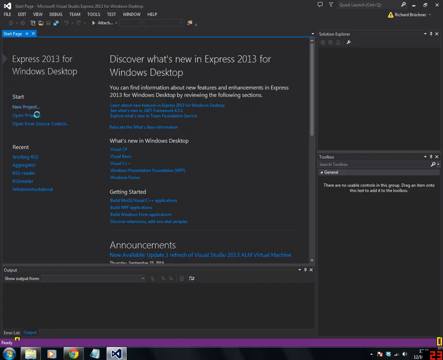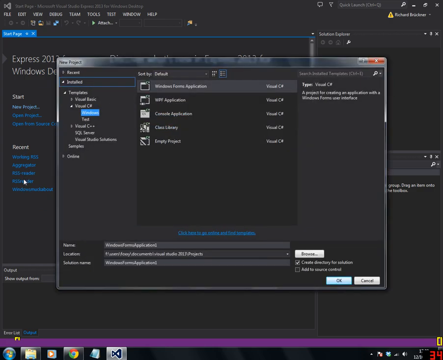Now, in Visual Studio, you want to start a new project. As you can tell, I've had a couple here already. A couple of them didn't work. That's standard. If you expect to be able to make a program work first time, you should think again, because I think it's very unlikely and it's very difficult.